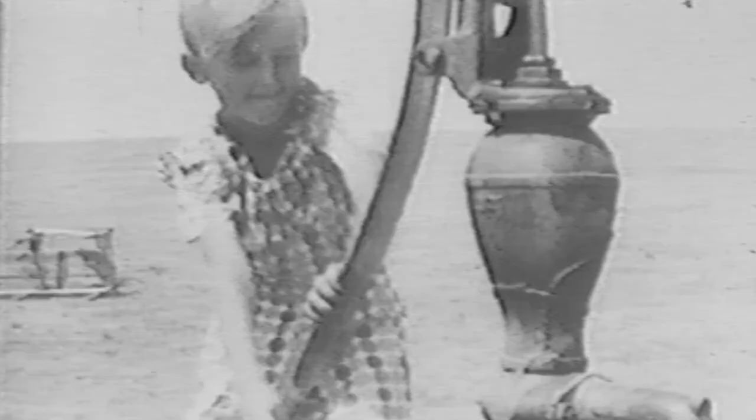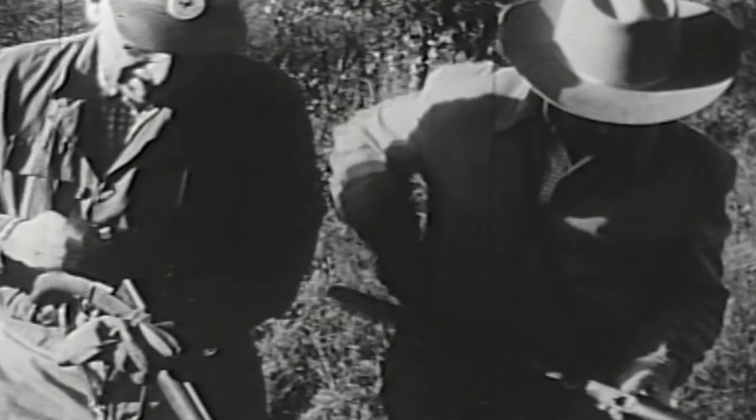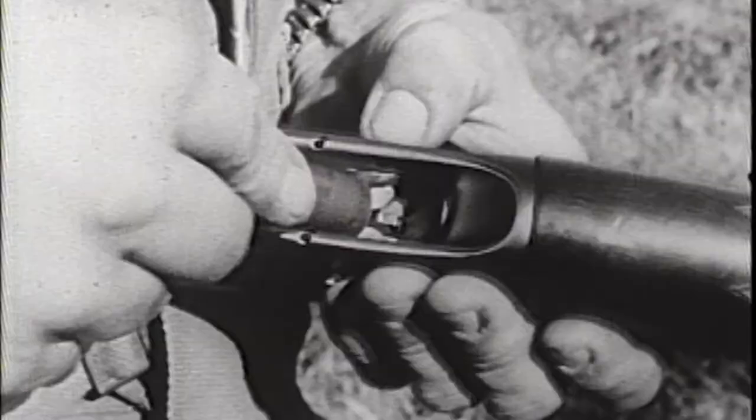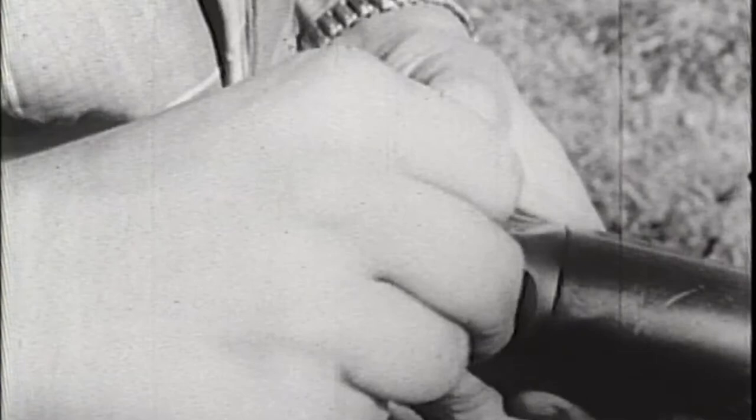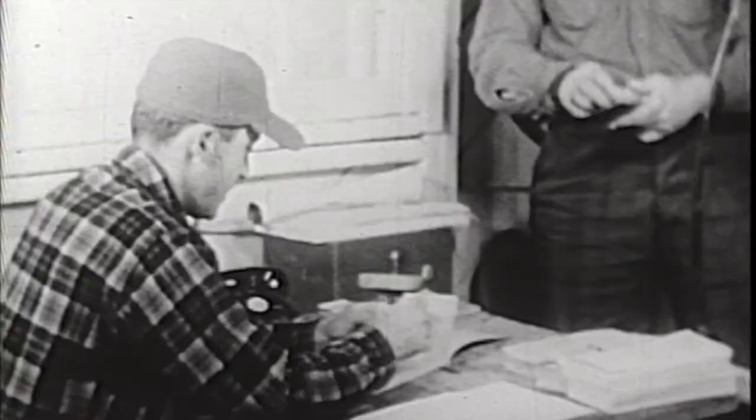A primary reason for Duck and Fletcher's survey was the recent ecological disaster known as the Dust Bowl. Game and Fish administrators wanted to find out how much the state's natural resources had suffered from poor farming practices and record-setting drought. At the same time, the passage of the Pittman-Robertson Act placed federal excise taxes on firearms and ammunition, giving state fish and wildlife agencies a new revenue stream. This new funding enabled the Game and Fish Department to embark on the comprehensive survey.